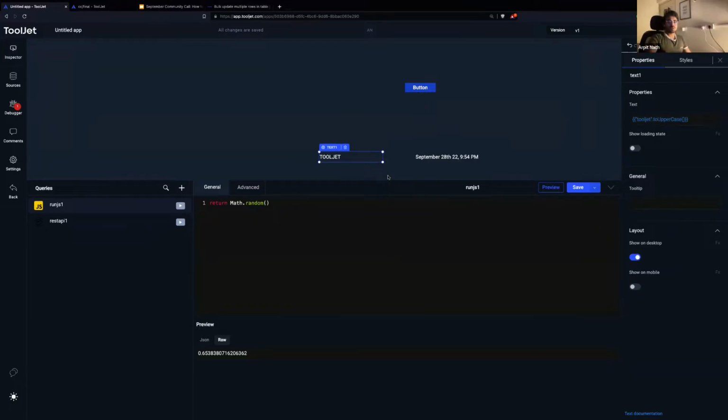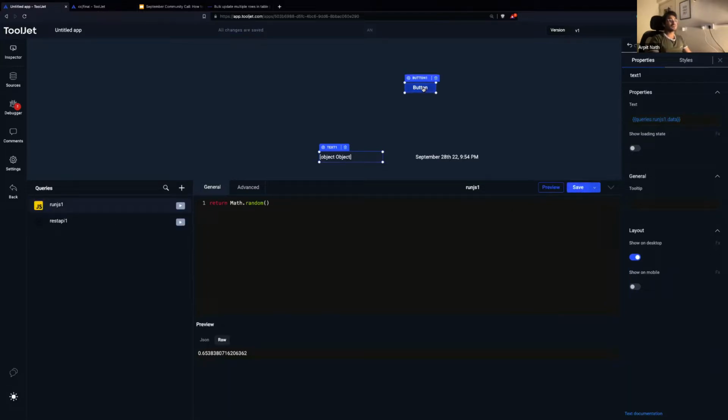Yeah. So basically, we can write our custom logic in the form of run.js queries, which will be helpful for customizing the overall behavior of the application. We need to get the return value of the query, so that can be accessed from the global objects of ToolJet for its queries: run.js and data. So by default, it's an empty object.